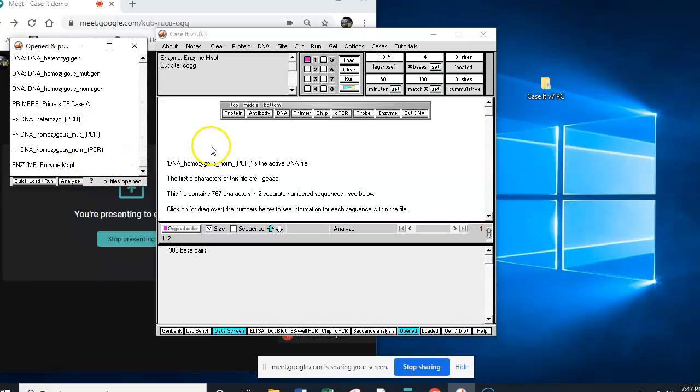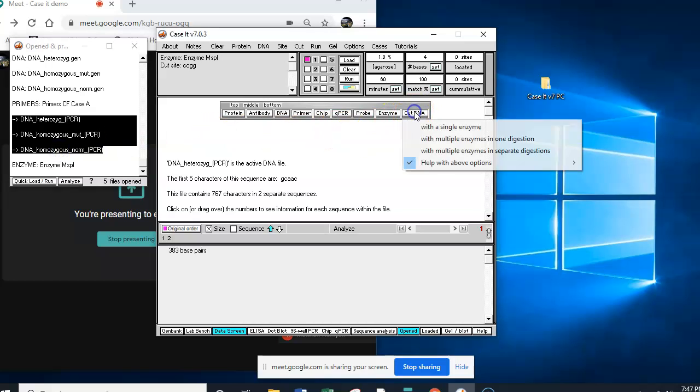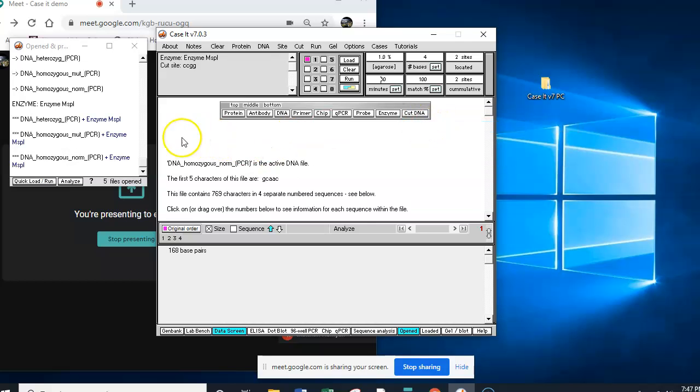And we don't have to select the enzyme because it just knows that if you're doing a digest, a restriction enzyme digest is what they call this, it'll just do it automatically. So now we select, hold down shift, select all three of these, cut DNA. We only have one enzyme, so it'll cut it. And so now it's generated these things. It's like another 3 different test tubes. One of them has this PCR product cut with the enzyme, this PCR product cut with the enzyme, and this PCR product cut with the enzyme.